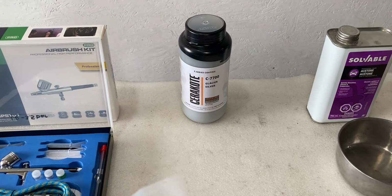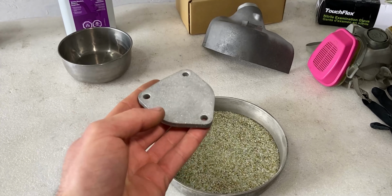Before you go ahead and coat your parts, it's really important that you blast your parts in the sandblaster or in a vapor blaster. But what's really important is the media that you choose. This right here is crushed glass, and that's what I used in the wet blasting cabinet. The crushed glass will allow you to have a rough surface, and that will accept the Cerakote perfectly. If you guys choose a glass bead, it might not adhere as good as a crushed glass. So just take that in consideration as you're prepping your parts.